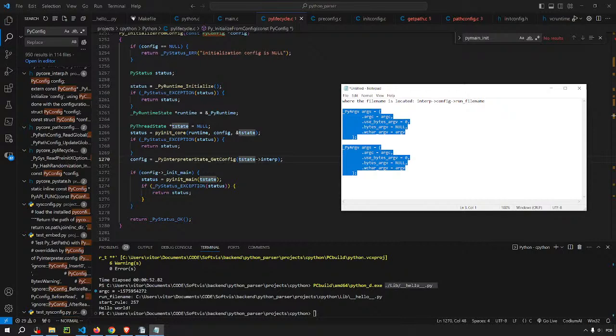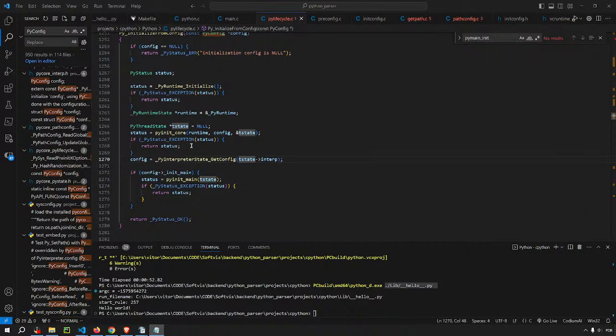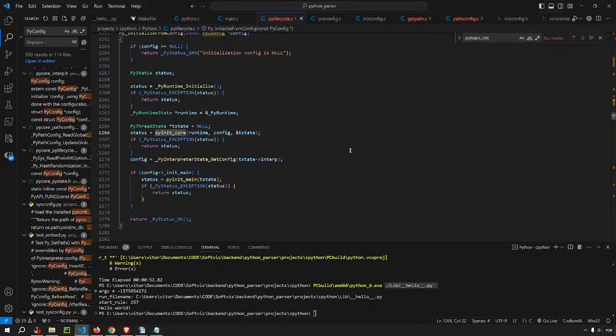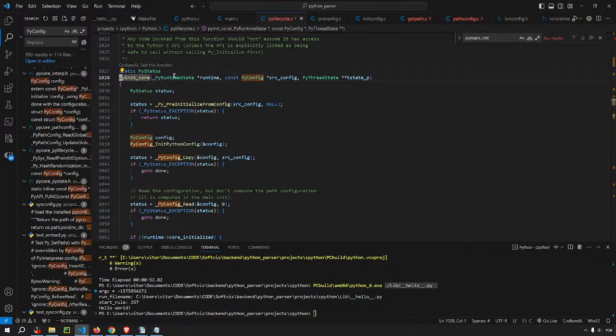I have the global runtime that has a thread state, and then from the thread state we have the interpreter. And then this has a config, I think. Runtime config.